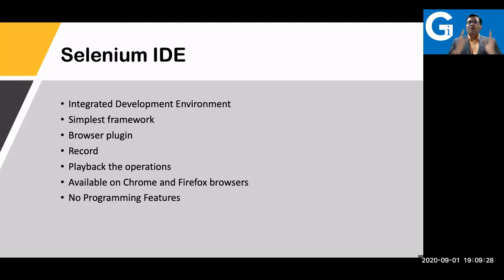Now, first things first. What is the Selenium IDE all about? Let me tell you, this is the IDE which is available along with the browser. It's a browser plugin. IDE is what? Integrated development environment. Most of the time, you see there are a few developers available. Now, let's say we don't have a developer. This is our requirement: we want to test the website, but don't have a developer. What should we do in that case? So Selenium has created one IDE for you. In case you do not have development skill, no problem. You can go for the Selenium IDE and still test your website.